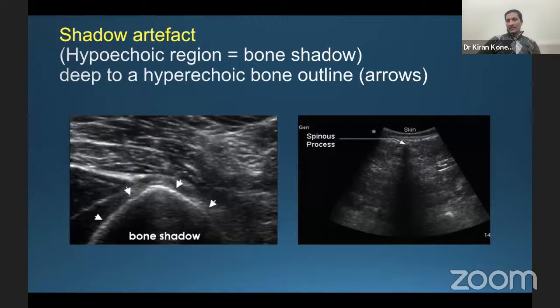On the right image, where we commonly use a curvilinear probe to look for the spinal anatomy, which is depicted here, as you can see in the middle, where you see the spinous process, below the spinous process, the whole of it becomes dark. It doesn't mean that there is nothing below in the darkness. It just means that you have to be aware that the ultrasound hasn't passed through. So there might be still other things hidden around it, so you might have to use different measures to optimize that image.